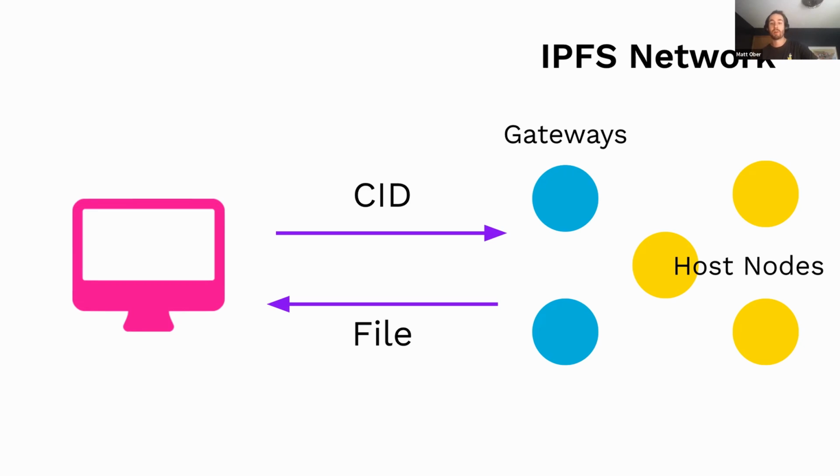The important thing to note here, though, is that you are not restricted to a single method of accessing content. You can use different gateways. You can use, again, a local IPFS node. That's really where the decentralization of IPFS comes in. It's one way in, you get that CID, and then many ways out. So you can trust the data no matter where you're getting it from.